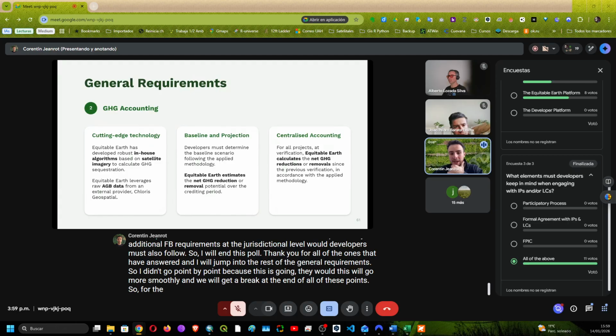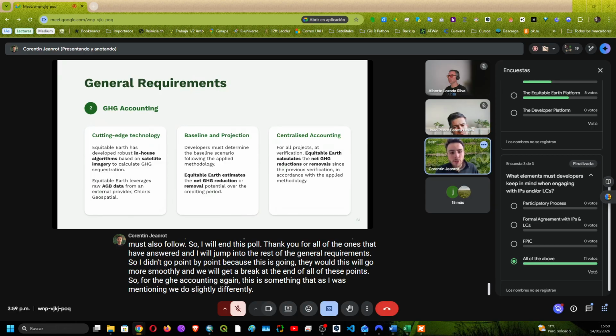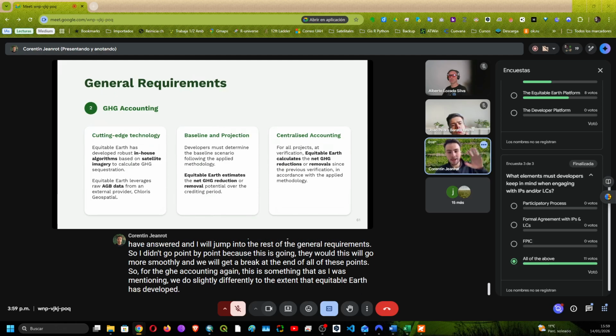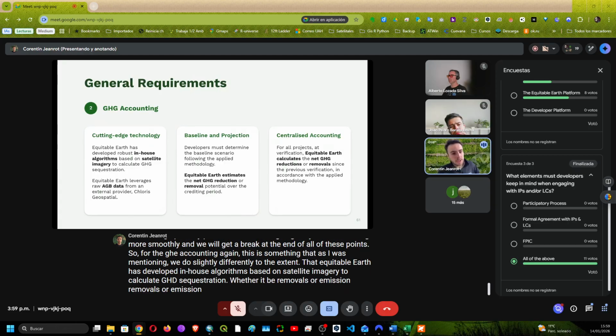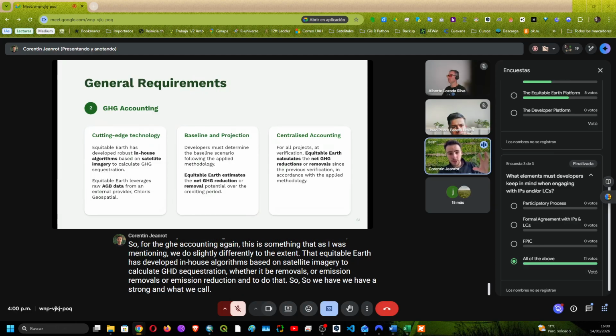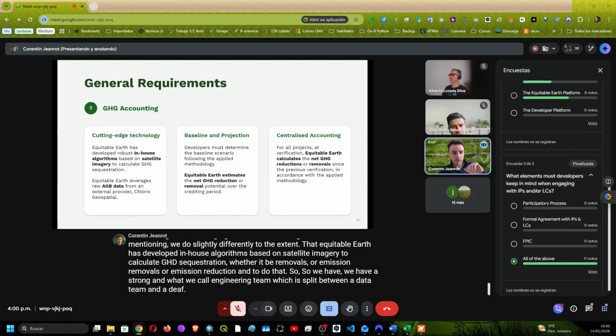So for the GHG accounting, this is something that we do slightly differently, to the extent that Equitable Earth has developed in-house algorithms based on satellite imagery to calculate GHG sequestration, whether it be removals or emission reduction. To do that, we have a strong engineering team, split between a data team and a dev team internally, to run these algorithms.